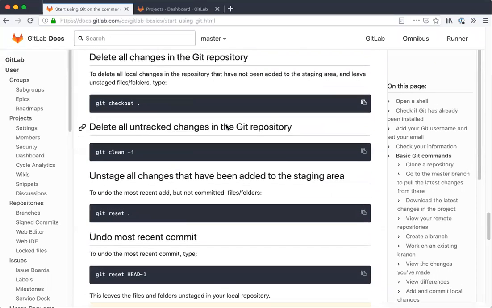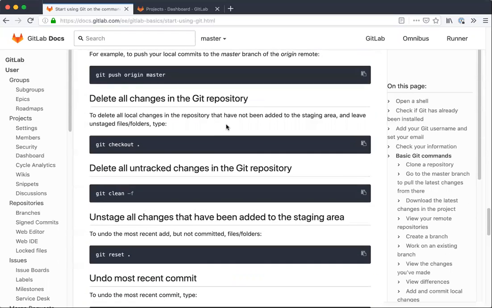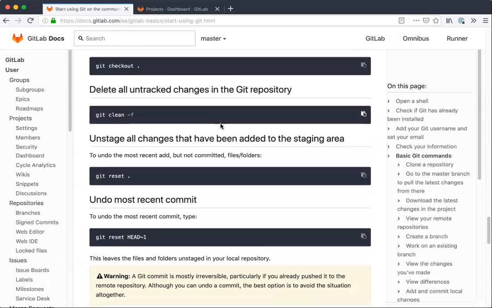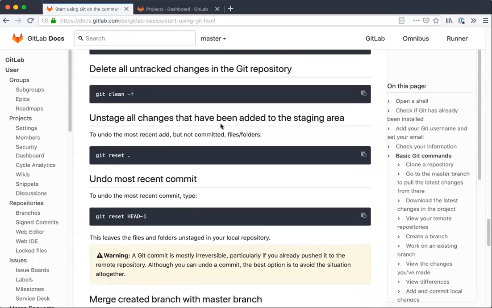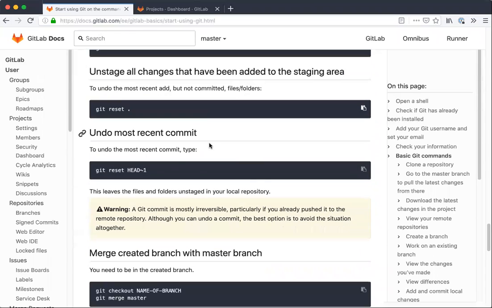Again, I think these commands need more context, particularly if we're talking about deleting changes, because there's a chance that people could do some harm if they were using those without understanding their meaning. Similarly with unstage all changes that have been added to the staging area, and undo most recent commit.